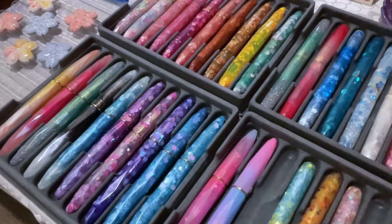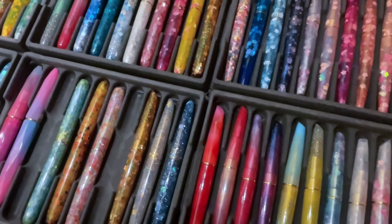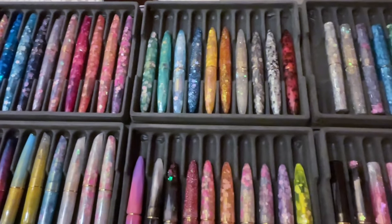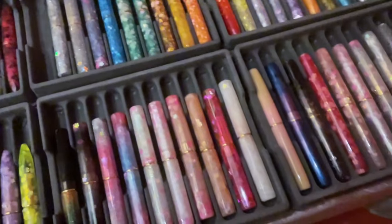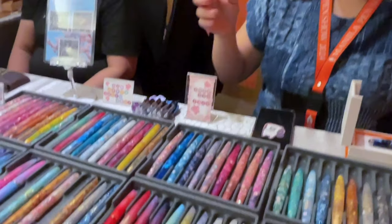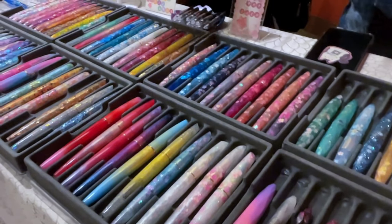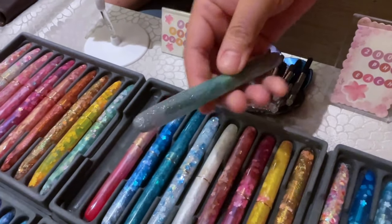Promise of Spring, and these are her pens, so pretty. I saw a lot of these up on the Fountain Pen Network, but I was wondering if you had one pen that you would recommend people get, because it's very pretty and a lot of good work, and all of them are, but which one would you say? One of the things that I really wanted to offer is variety. That's why there are so many different ones in so many different colors, because you can choose your favorite color. If you don't want ones with flowers because you think it's too girly, there are the simple gradient ones.